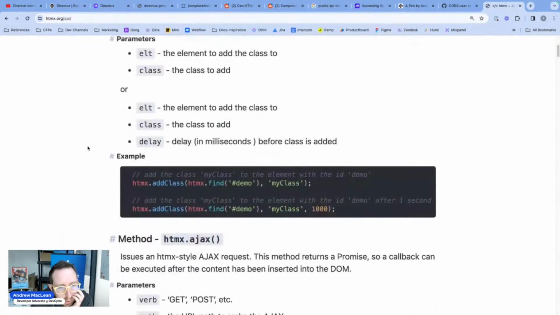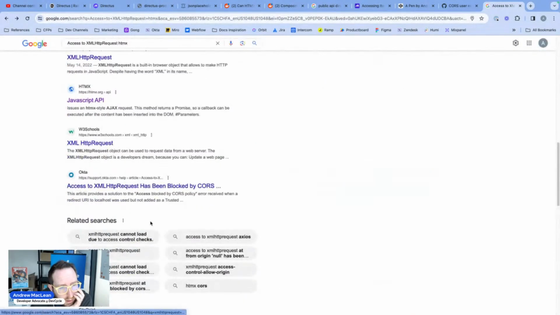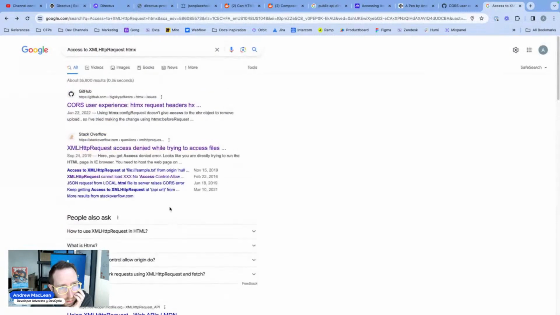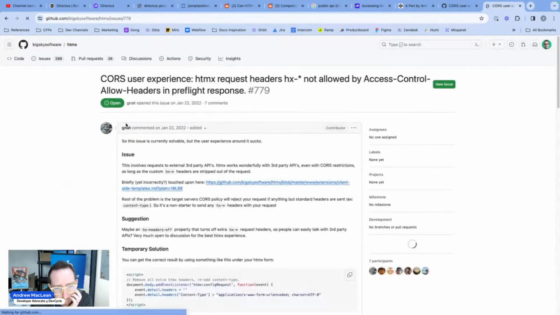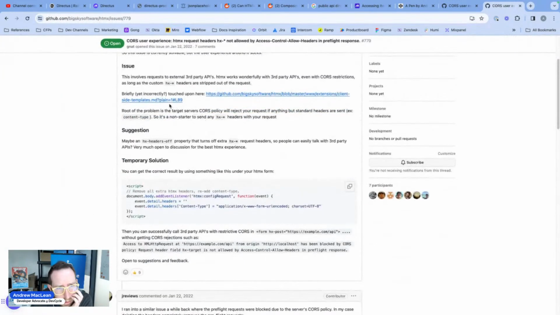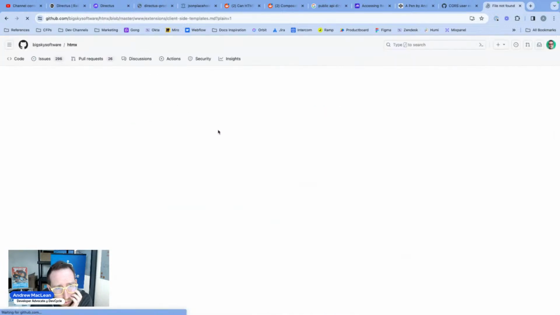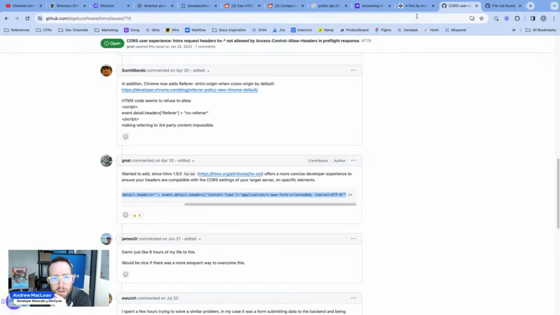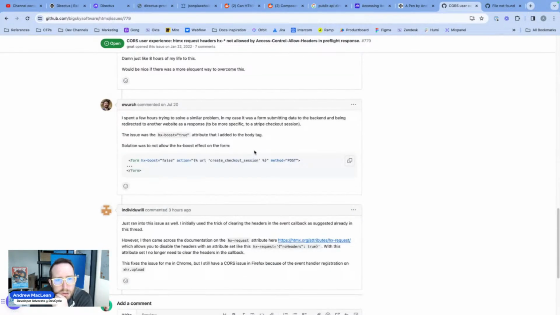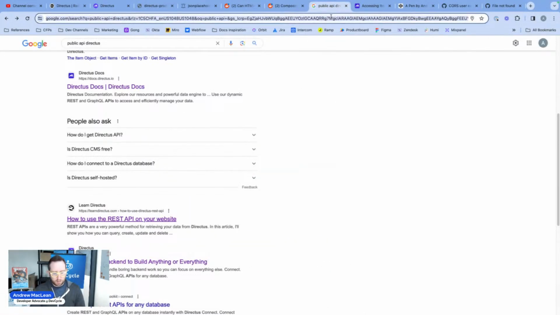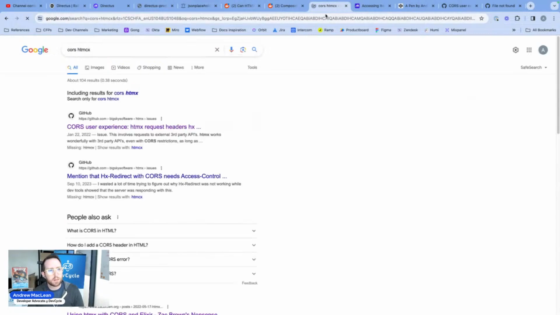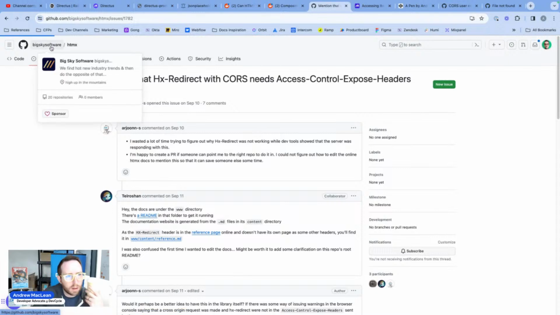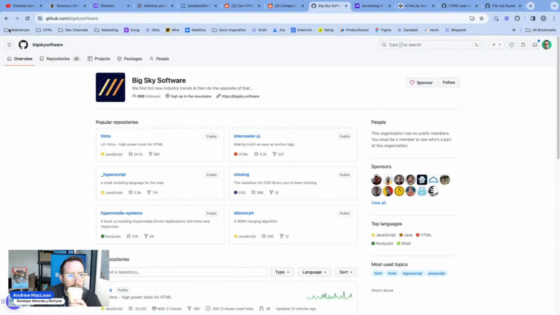No, we don't want that. We don't care. We can get this. Of course. It's gotta be in here. Briefly yet incorrectly touched upon here. CORS. Do they touch on it in the docs? CORS htmx.